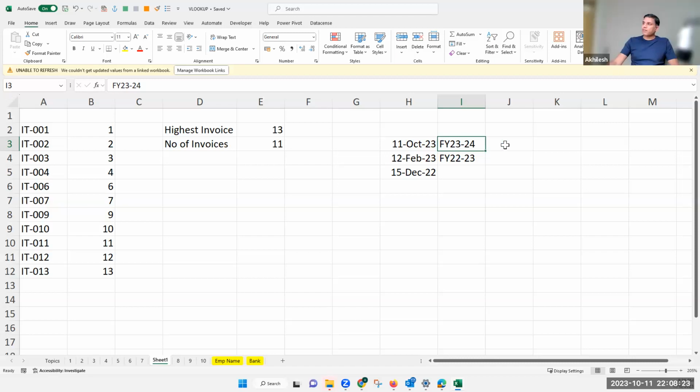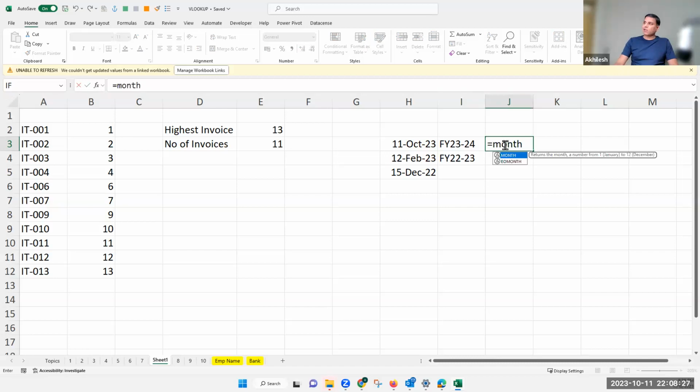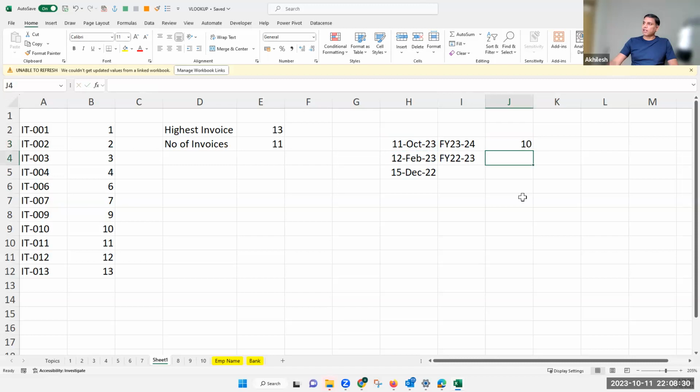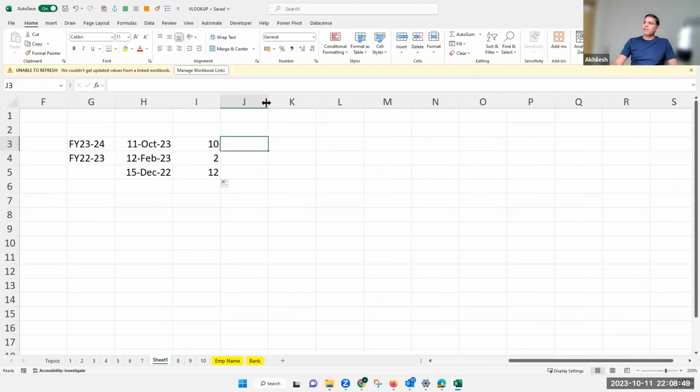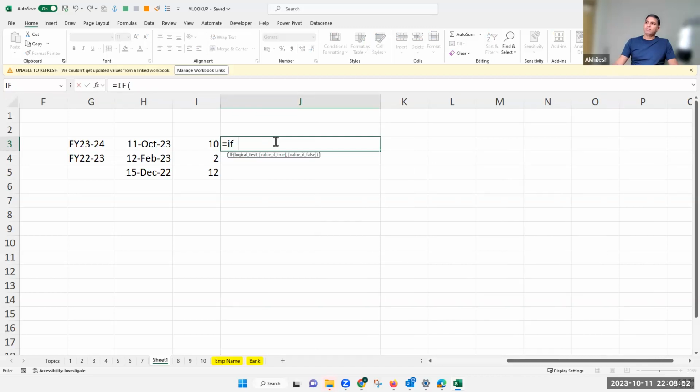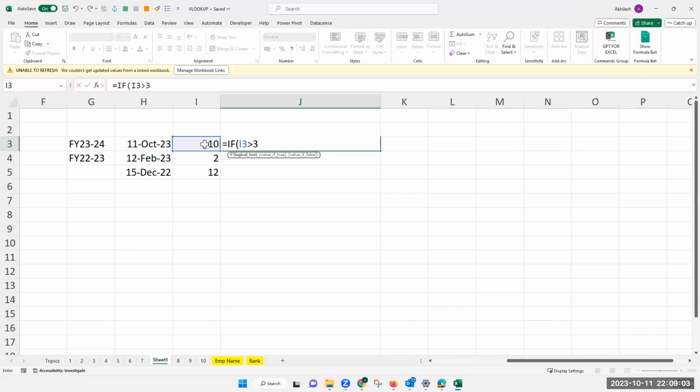So what I would do is equal month. Let me calculate the month out of this date. Okay, let's keep these results on this side so that we can match them later. So I am calculating the month from the date. Now my logic is, I will write it in a separate column so that it's easy to understand. I will write IF my month is greater than 3, if it is more than March, that's the meaning, right? If it is more than March, then my result would be the year. So what is 23? Year from this date.